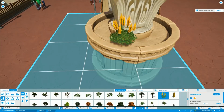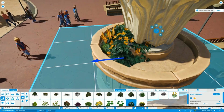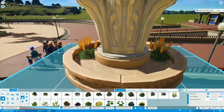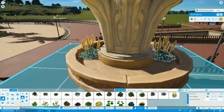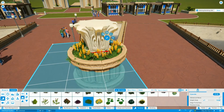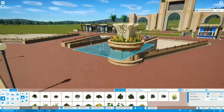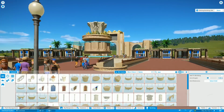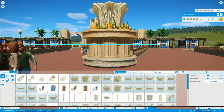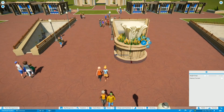Speaking of these columns, man, I finally got something to work and look right, and I decided to add some plants inside of it, not only to hide the seam lines, but just to give this area a bit more. I want to really focus on the greenery. I really want to have a lot of plants, and I want to build custom planters, and you will see, I think, not in the next episode, but the episode after that, we do a lot of work with plants and placement of trees, particularly palm trees, because again, it's supposed to be like a city walk, main street.